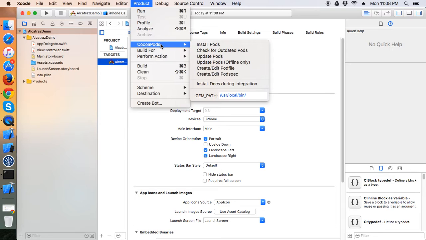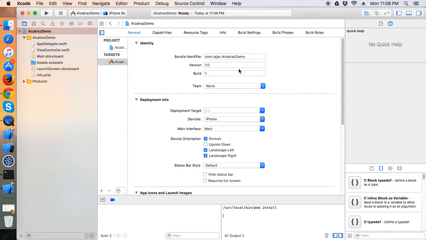So we have configured CocoaPods perfectly, and now we just need to install pods. So here we go, you can see something is happening in the console, and it's updating the local pod specs repositories, and it's basically installing Alamofire for us in order to get things working.